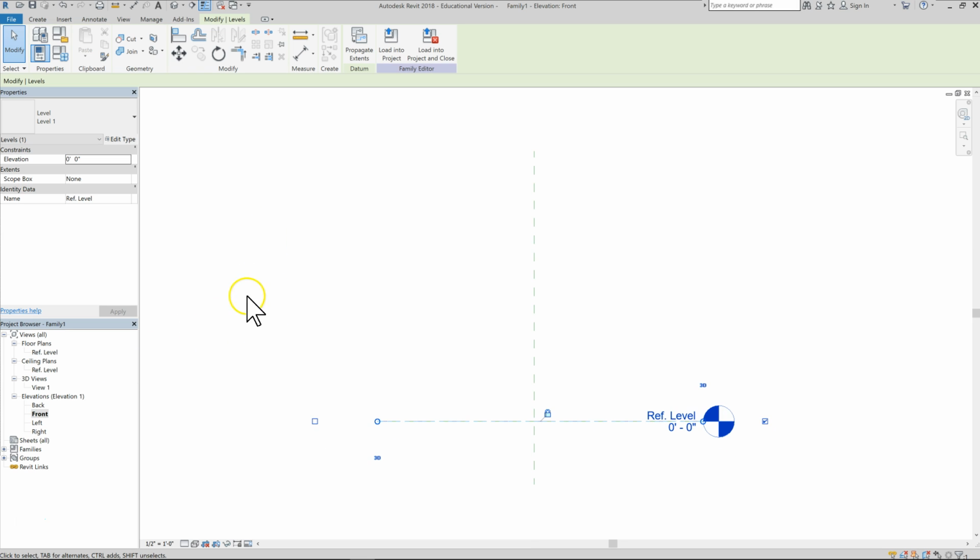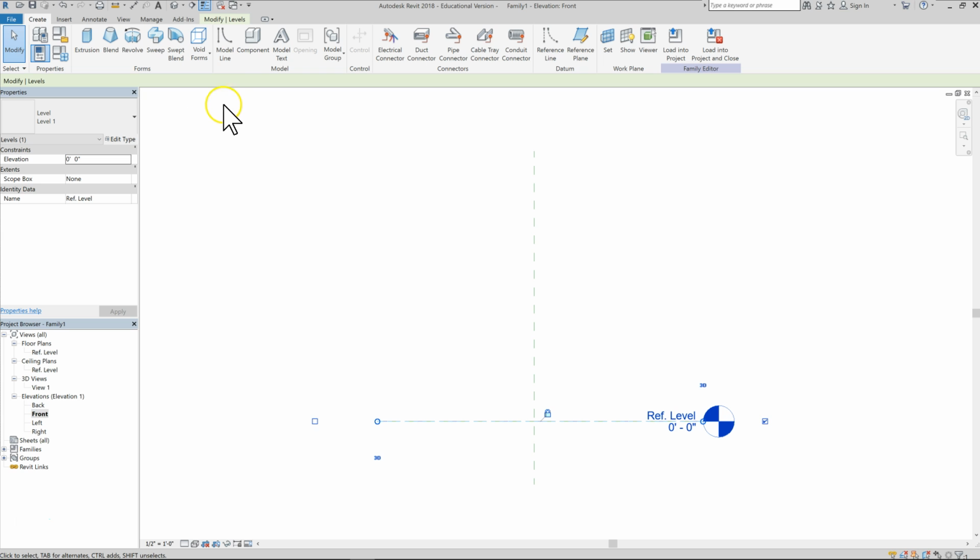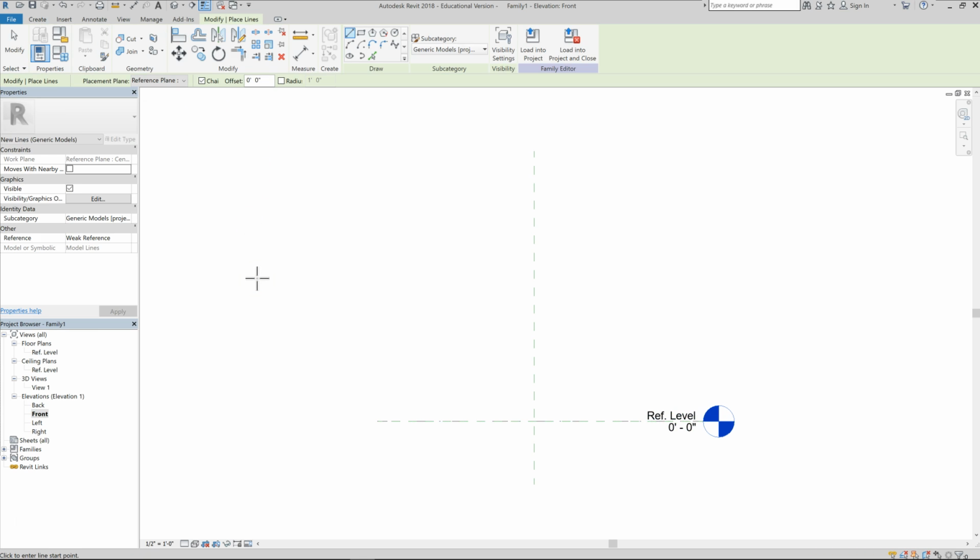Now to start out with, we're going to draw the outside shell of the cabinet system. I'm going to start with the Create tab up here at the top left, and I'm going to use a model line. As you see, we're going to end up really drawing it twice.